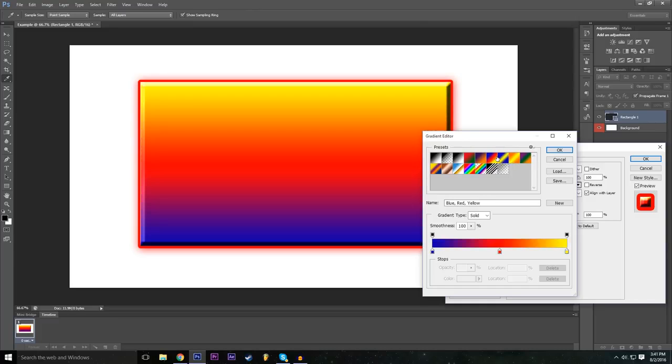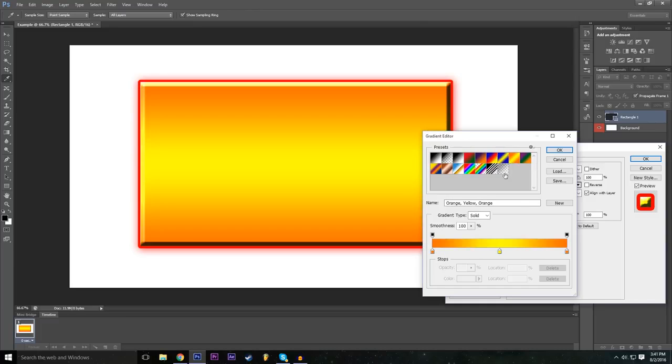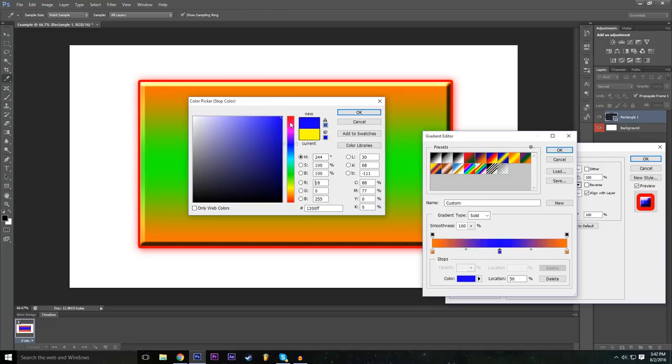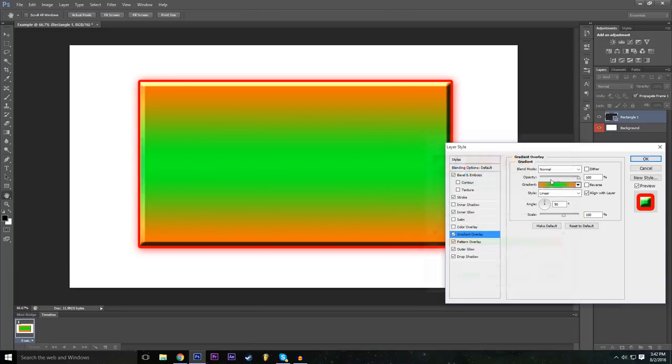These are only the presets, but you guys can edit them. So let's say we wanted that, and then we can edit it. We can select that and then select different colors. Let's say we wanted the middle color, like green, we can have it red. So you can edit it to whatever you basically want. So there, let's say we're happy with that, and that's the gradient overlay. It's basically a mixture of colors. That's the best way to think about it, I guess.